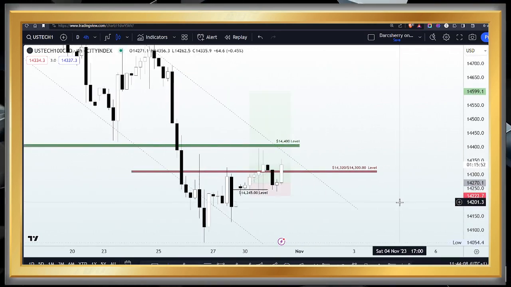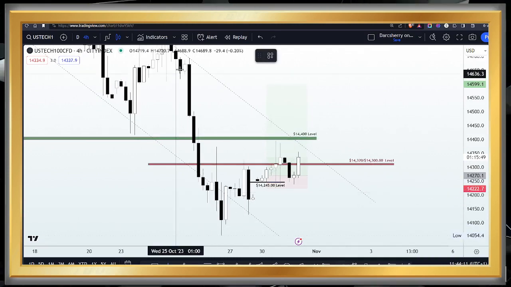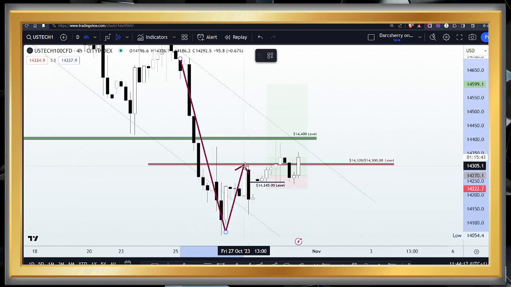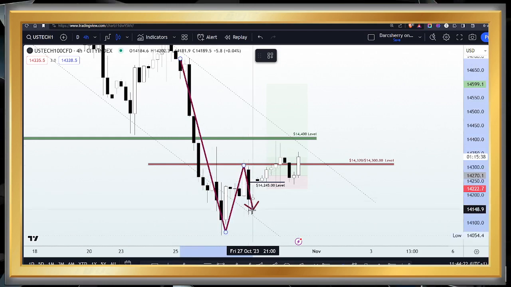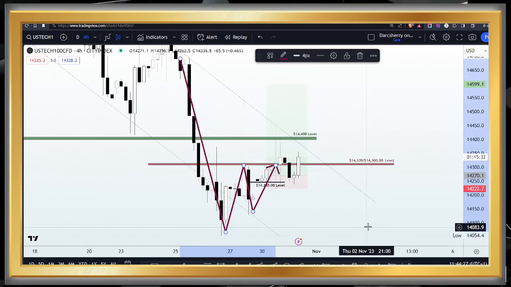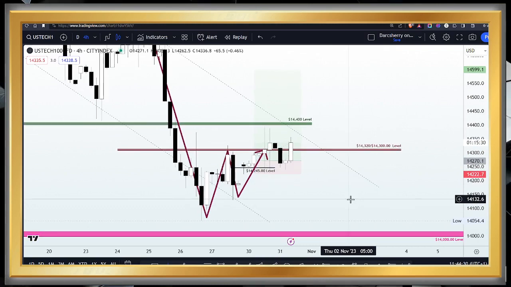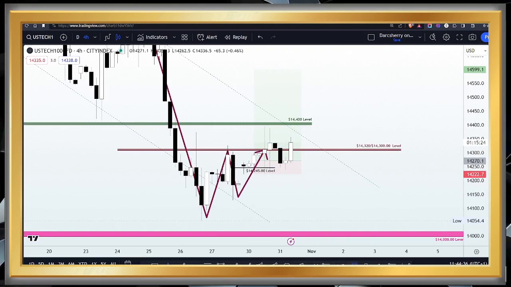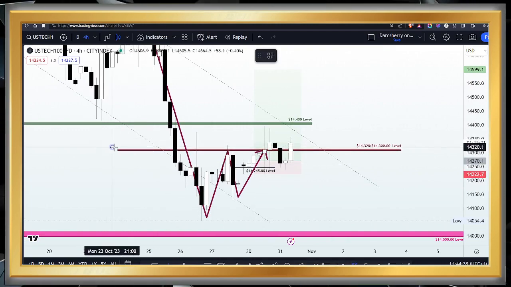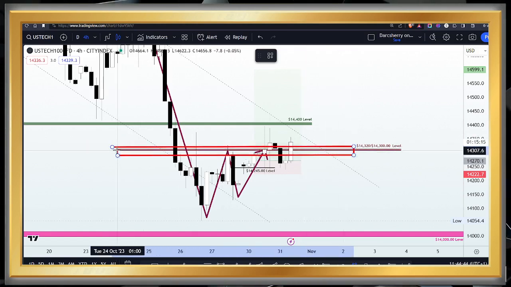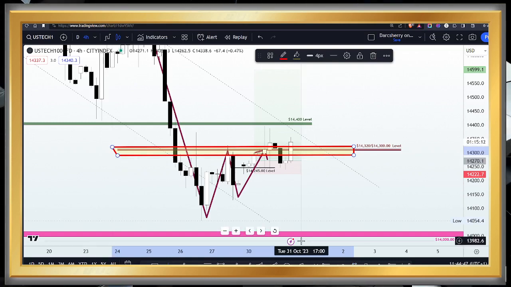And to further emphasize this was the appearance of what looked like a reversal pattern. After considering this impulsive move here, we saw price come back into the 14,320, 14,300 zone. We saw that price was unable to break down the previous low, resulting in what is looking like a reversal pattern in the form of a double bottom structure. And whenever we notice this kind of transition, the next thing we want to be doing is to mark out the neckline of that potential reversal pattern, which falls exactly around the 14,320 and the 14,300 zone.